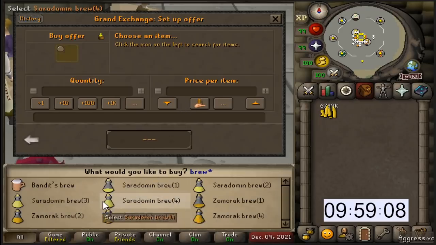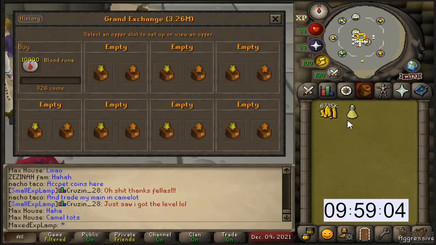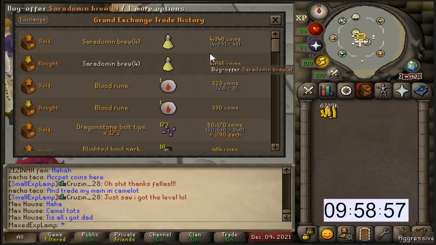GE Tracker's also telling me that Ceradome brews are a good way to go, so I'll give that a peek as well. For anything that's really low price, I don't mind buying and selling one. However, with the tax now, high priced items, I wouldn't be as inclined to just buy and sell all willy-nilly. But oh my goodness, that's like a 300 GP margin right there.